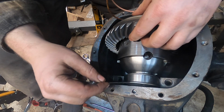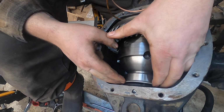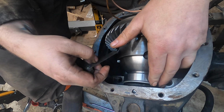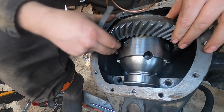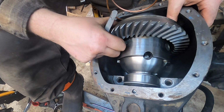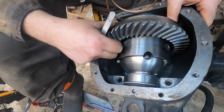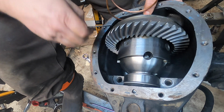Alright, drop the master shims in here, because I don't have much of a clue where my backlash is going to end up being, like how to shim for it. So, like right in here is at least some backlash. Probably in there is closer to what we're looking for. I've got my pinion on a little too tight. I screwed up on that.